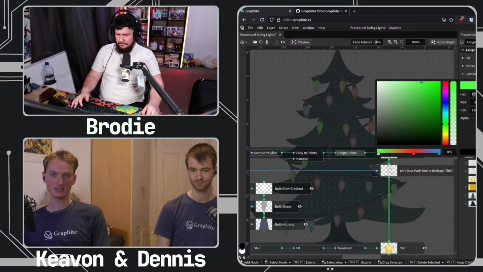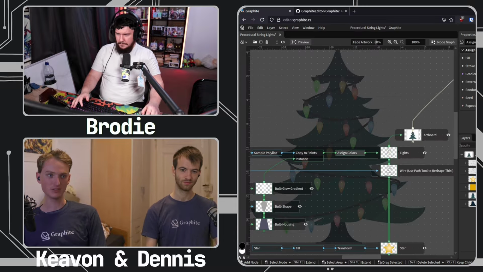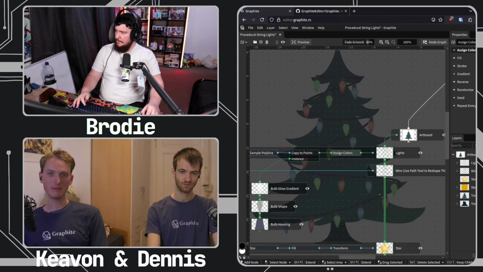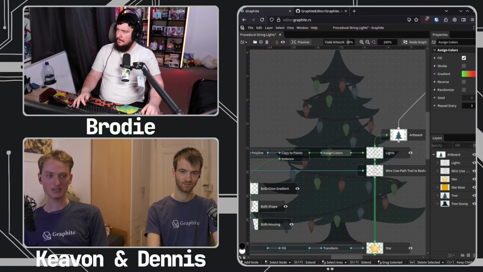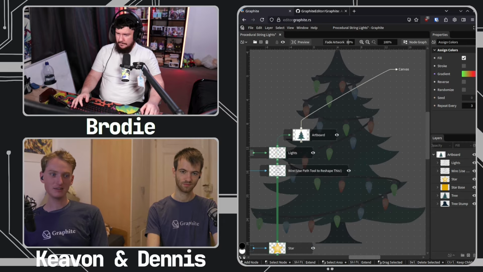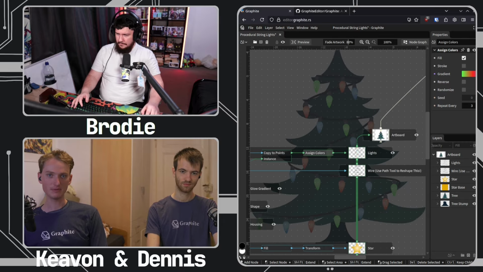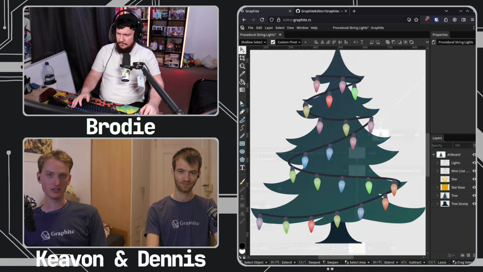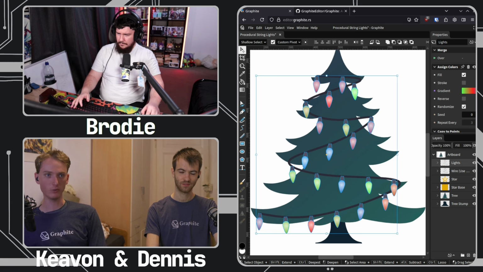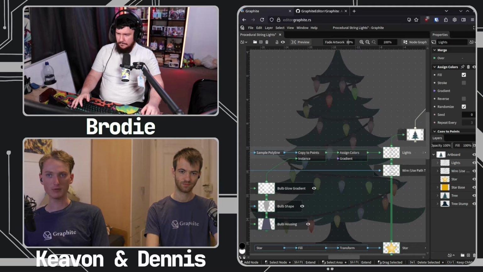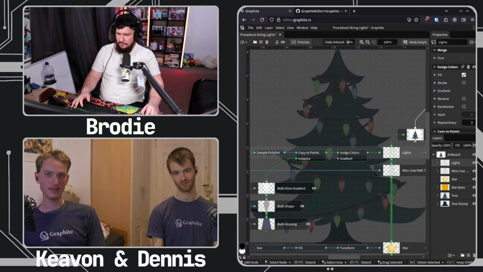Whereas in our case, you get to combine together these little operations. One of them was an operation that split apart a wire into many little segments, and another was copying something else onto a segment. And by combining together little pieces into slightly bigger pieces, you build up a pipeline that allows you to learn little pieces of an overall system. And of course, there's some learning curve knowing what's available, what operations you're able to access, what nodes. But you get to do so in a way that's kind of incremental.